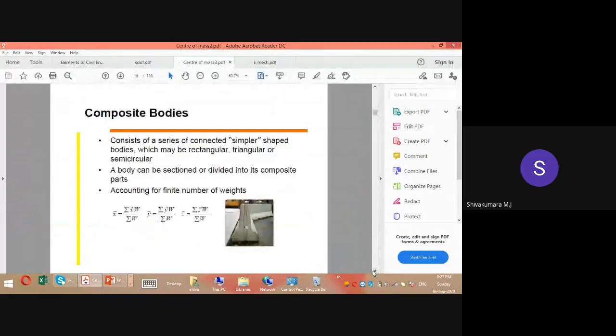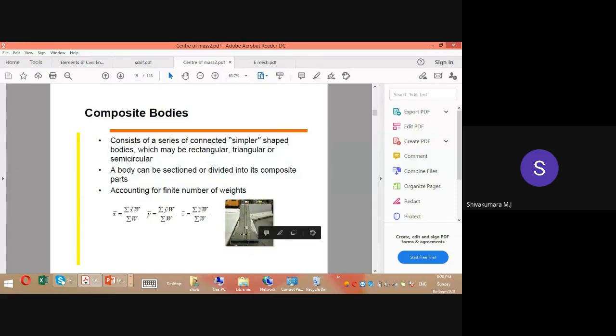Okay. So whenever it comes to composite bodies, finding out the centroid. For example, the sketch is given. This is the cross section. In this cross section, what normally we'll do is divide this into one rectangle like this and 2 triangles, left side one, right side one. So x bar, it is symmetric exactly on the y-axis, so it will come there. But for locating the centroid with respect to the horizontal base, each individual area we should take moment about the base.